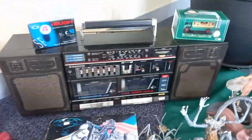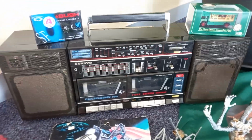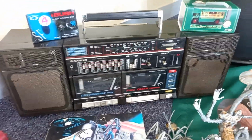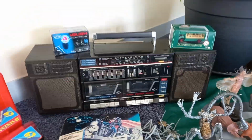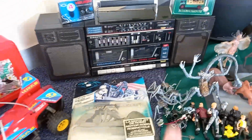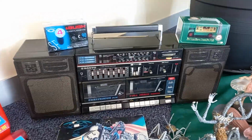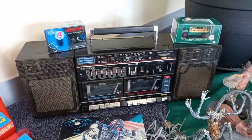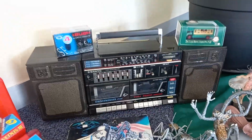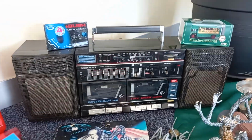At the back here, we've got a boombox. I am absolutely, not physically, but I am swimming in boomboxes at the moment. I've picked up quite a lot of these this year. What I tend to do when I pick up any of this junk is wait until I've got a few things and then list it in one go, just for the sake of ease. And I've got quite a few boomboxes now, so really I need to have a day where I get them all sorted and tested and listed, because that's probably about the 7th or 8th one I've picked up in the last few months that's now kicking around in my storage.